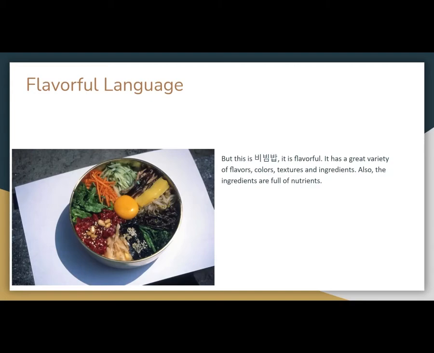These ingredients are nutritious, delicious, and there's lots of variety here. You don't get one flavor when you eat bibimbap. You get so many. And that's good. The words we use are like flavors and ingredients. And that might be a good way to think about it. The words we use are the ingredients of our speech, of our writing, of our lessons.